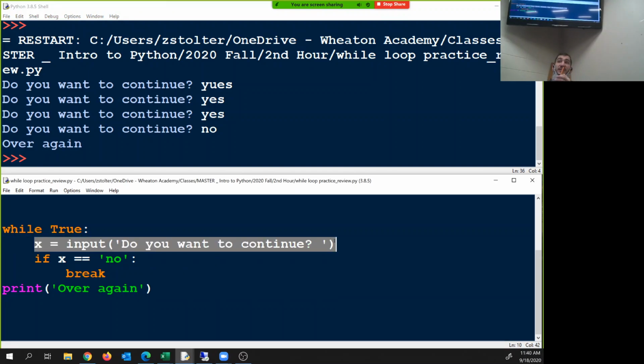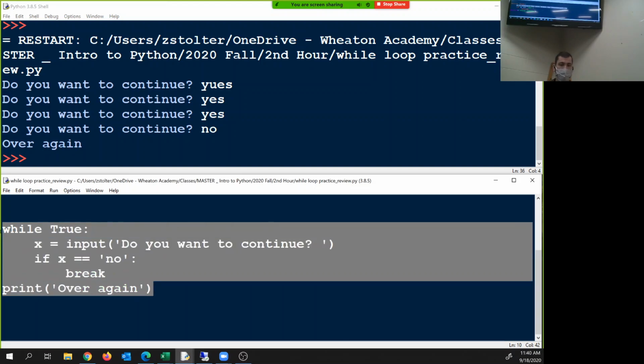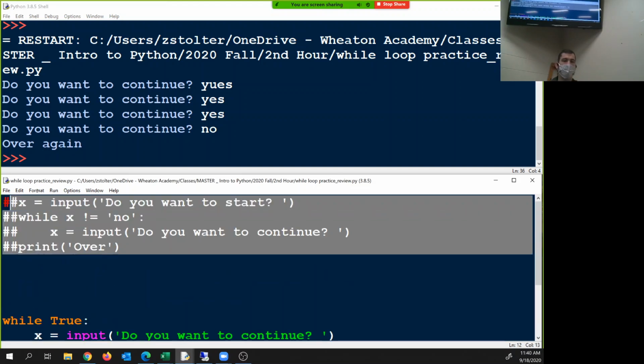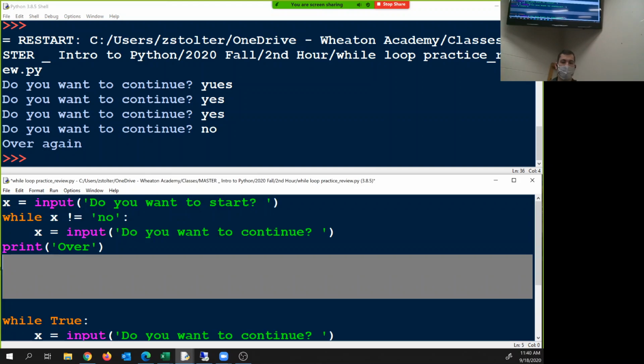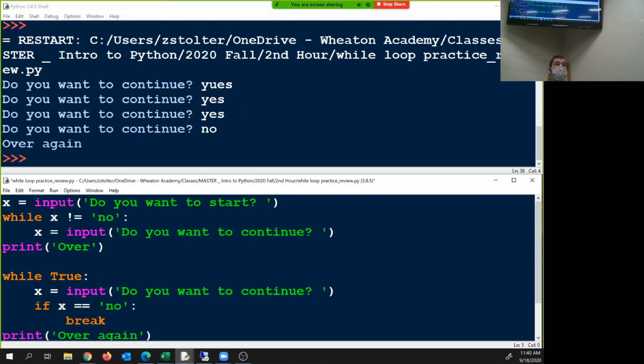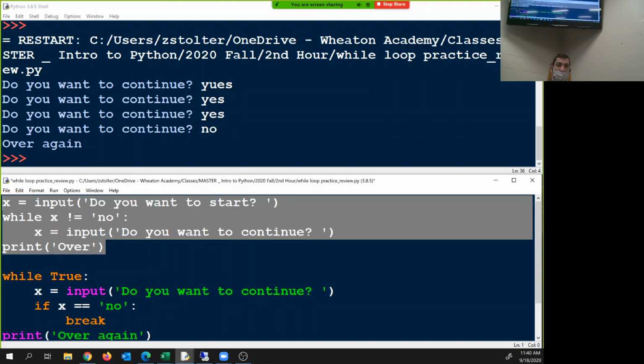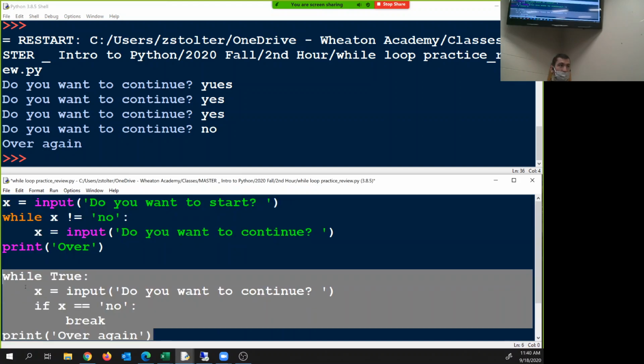I'm not saying which one is better or which one is worse. There are certain times when you'd want something like this, and certain times when you'd want something like that. I prefer something like this as opposed to something like this.